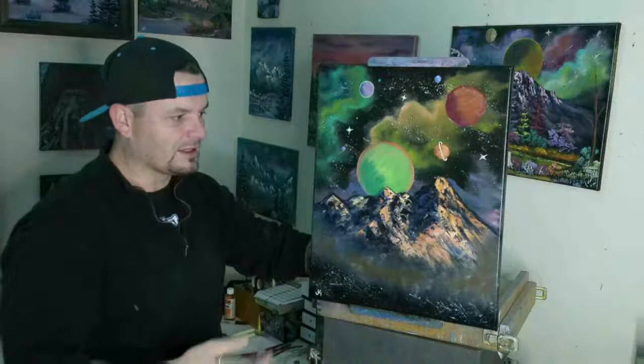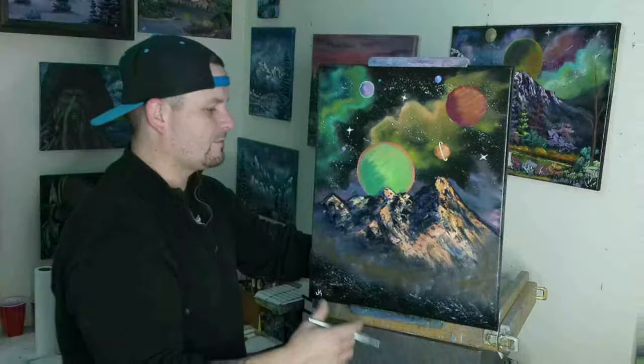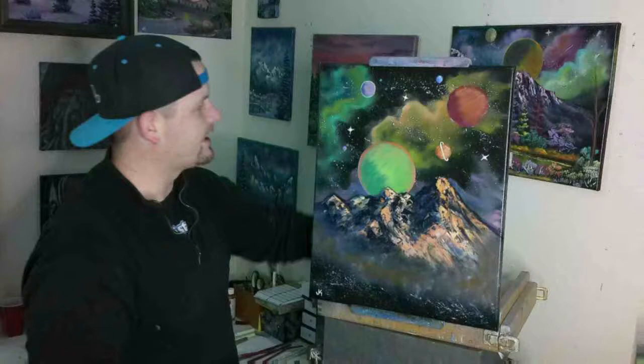There's nothing else I would do to this painting to make it any better. I love how the mountain came out. I love the planets. You can keep adding little mini moons and rings around your planets if you wanted to. You could continue on with another mountain. You could put a lake of acid down around the bottom like this painting back here behind me. But I don't like to paint the same things over and over again.